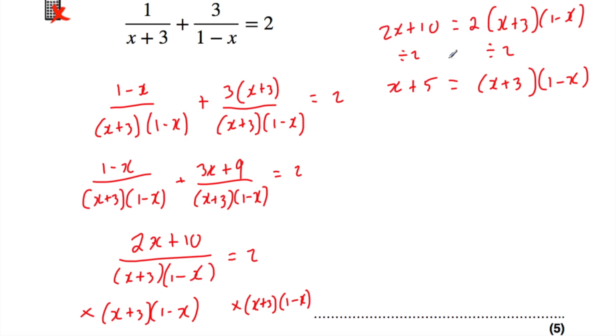And then if you bring it all over to one side, you're going to get 2x squared plus 6x plus 4 equals 0. And then you can divide everything through by 2. But we've just divided by 2 to begin with. It just gives us slightly easier algebra to deal with. Okay, so now let's solve this.